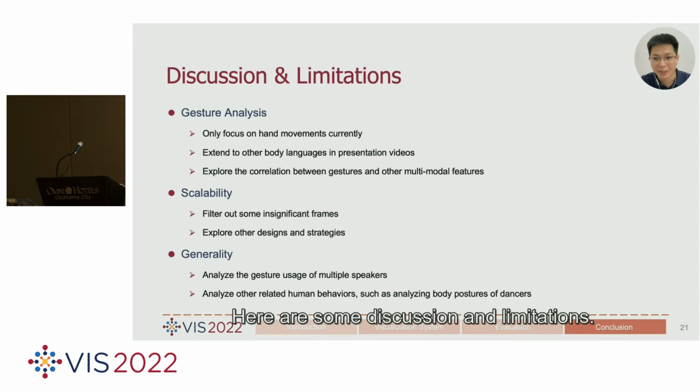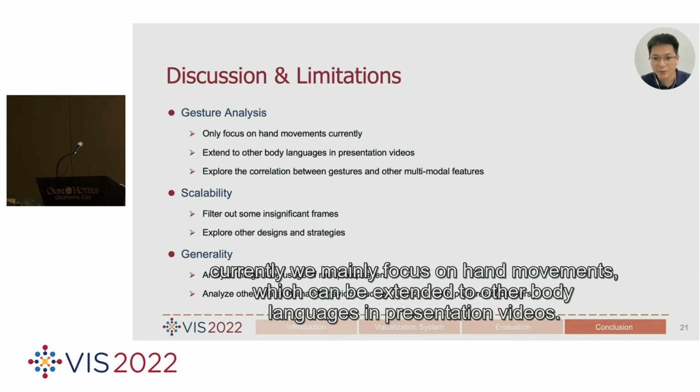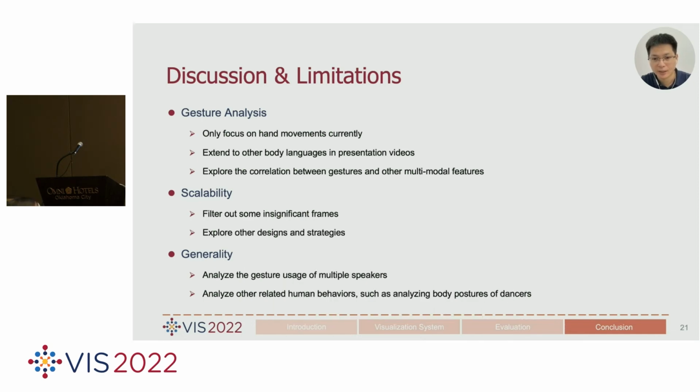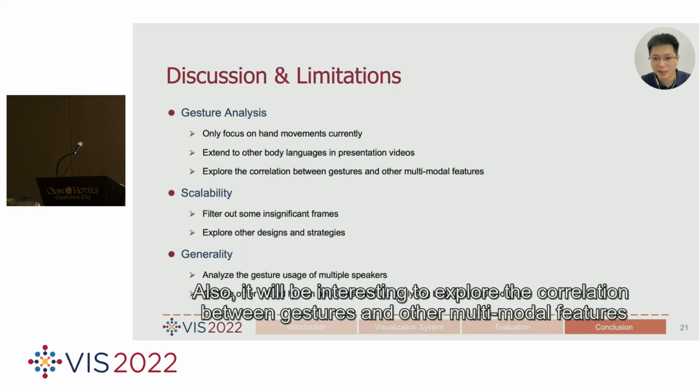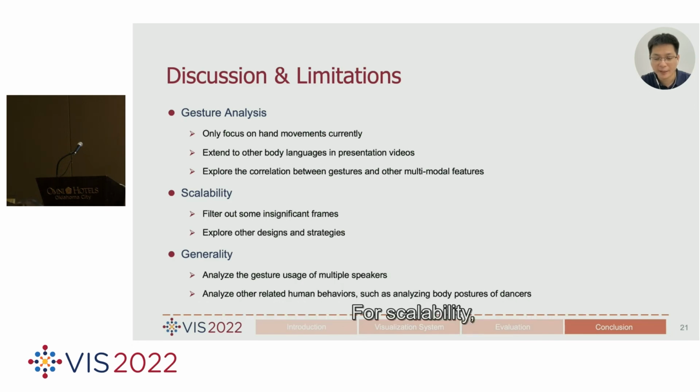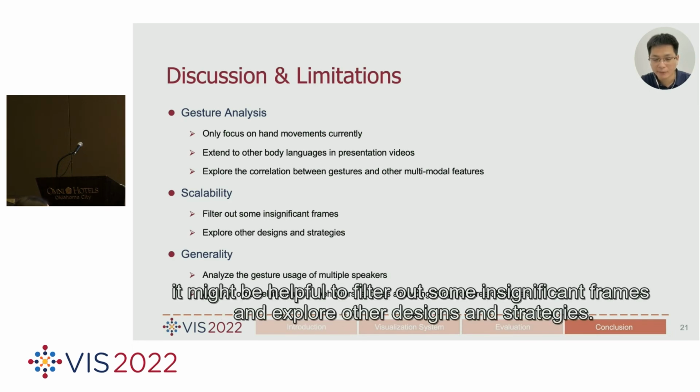Here are some discussion and limitation. For the gesture analysis, currently we mainly focus on hand movements, which can be extended to other body language in presentation videos. Also, it will be interesting to explore the correlation between gestures and other multimodal features. For scalability, it might be helpful to filter out some insignificant frames and explore other designs and strategies.